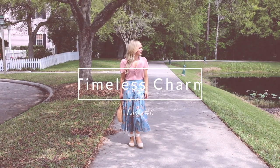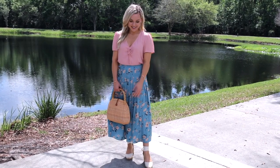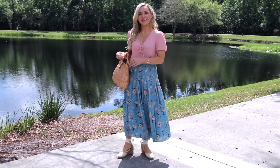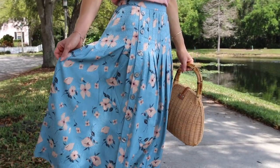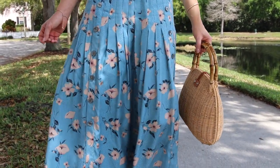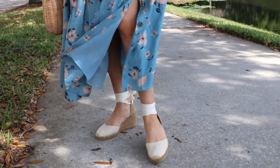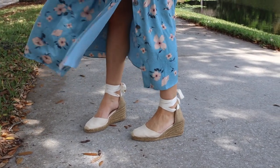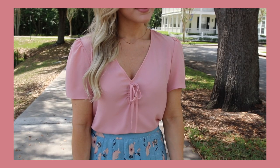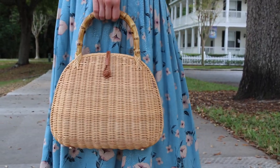I've always pulled style inspiration from vintage films and settings, and there's something about this silk pleated skirt that feels like a timeless classic piece. This is another versatile style that could be paired with a blouse and heels for work, or you can dress it down like I'm wearing here. Another detail I love about this skirt are the slits on either side — they button so you can choose how much skin you want to show. I wore it with a crepe V-neck top, my favorite style of espadrilles that I wear all the time, and a wicker bag.